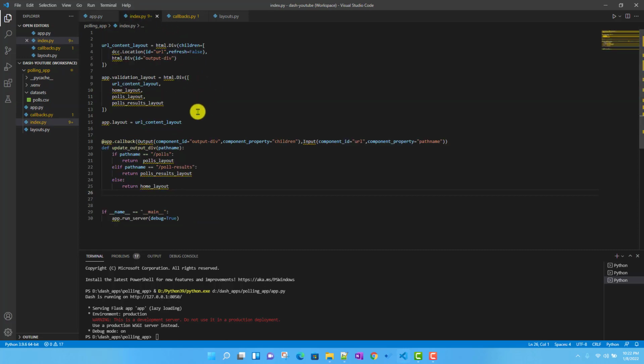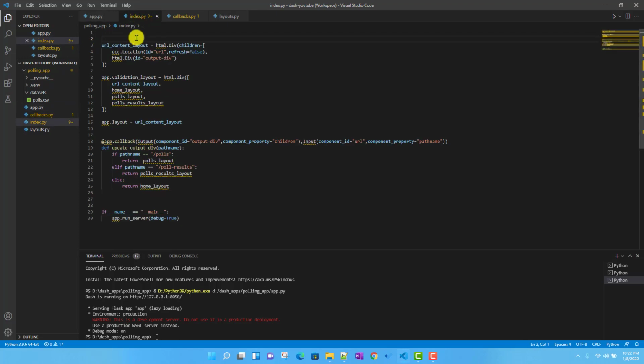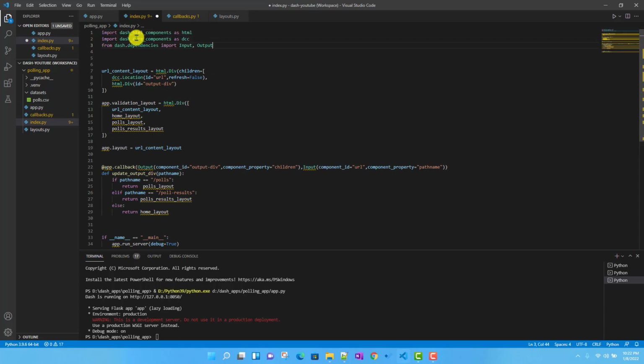So now the main issue is HTML, DCC, so input output as well. So let us copy this guy over here. So this will fix most of the import issues, correct? So now it is complaining about this home layout, polls layout and polls result layout, right?